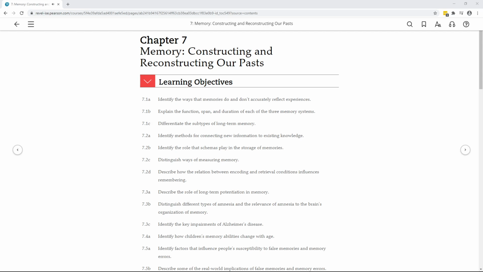Rehearsal. Whereas chunking increases the span of short-term memory, a strategy called rehearsal extends the duration of information in short-term memory. Rehearsal is repeating the information mentally or even aloud.